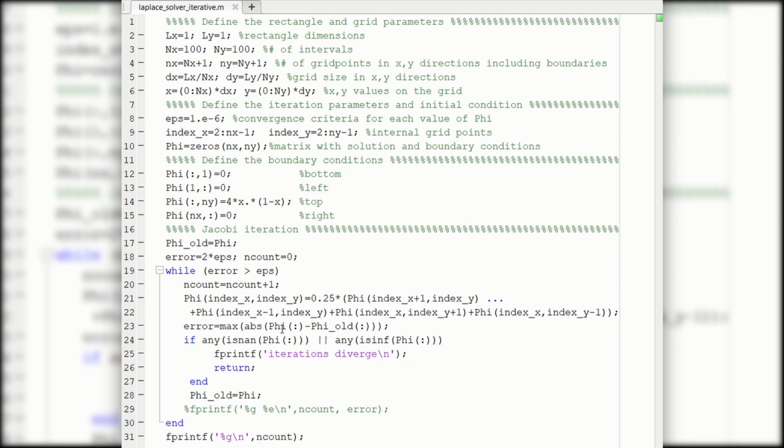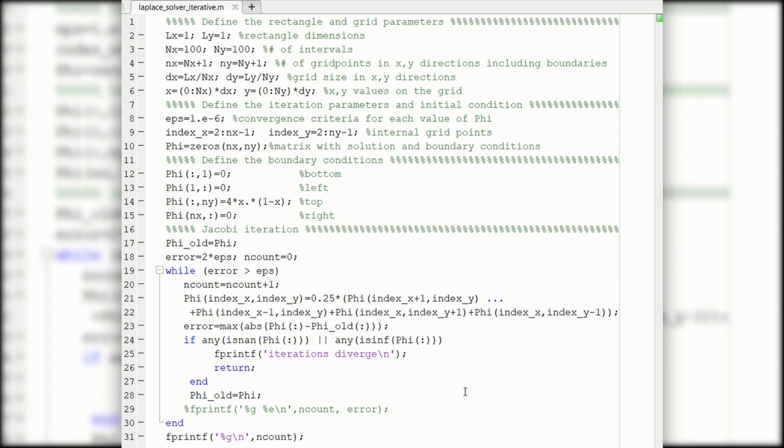That's in order to make this maximum function in MATLAB return a single value. So I'm taking the absolute value at each value of phi at each grid point, and then taking the maximum over all of the grid points. So maximum will return a single number, and that will go into error.